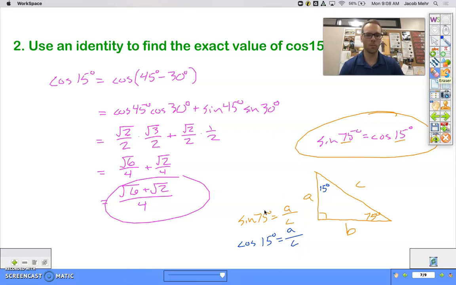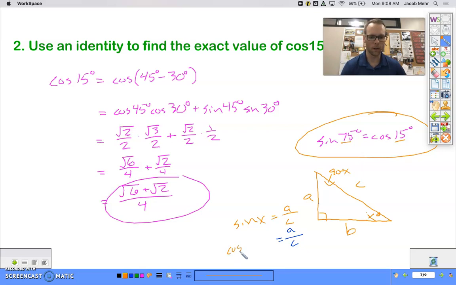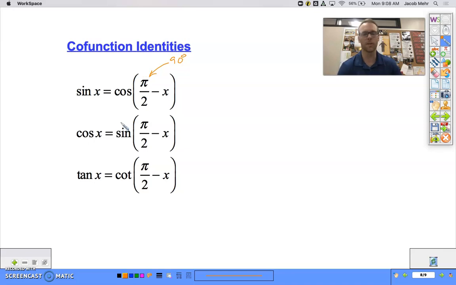Now we can generalize this a bit more and say, you know what, let's not look at 15 degrees and 75 degrees. Let's call this x degrees. So then the sine of x equals A over C. Then what's this angle? Well, that angle is 180 minus 90 minus x, or just 90 minus x. And what's the cosine of 90 minus x? Also A over C. So we get the same thing. And we just wrote this here in radians instead. Instead of 90 degrees, we have pi over 2.